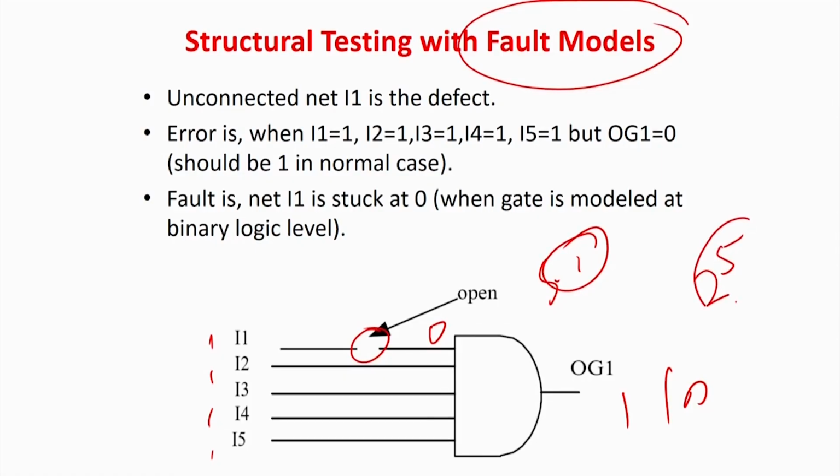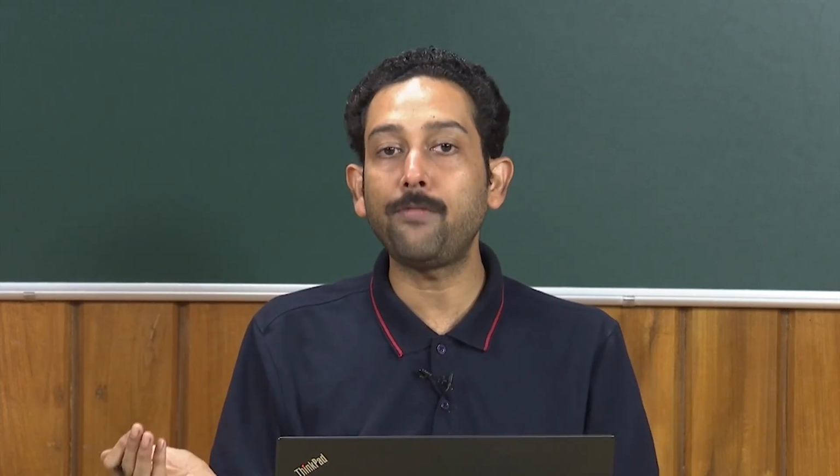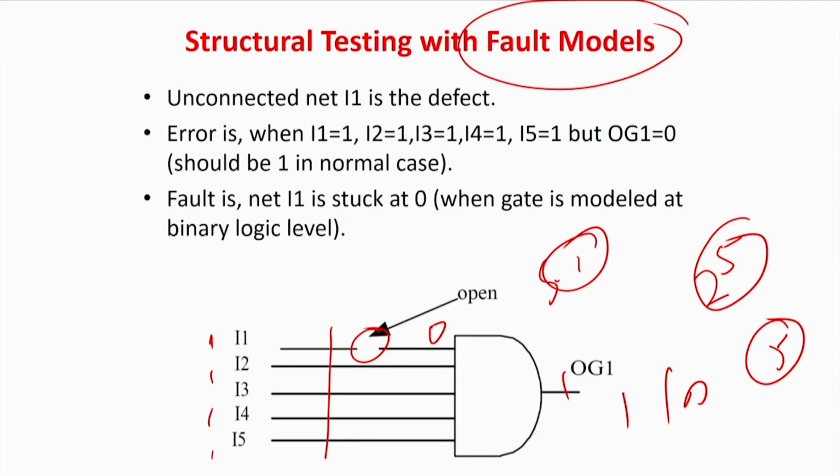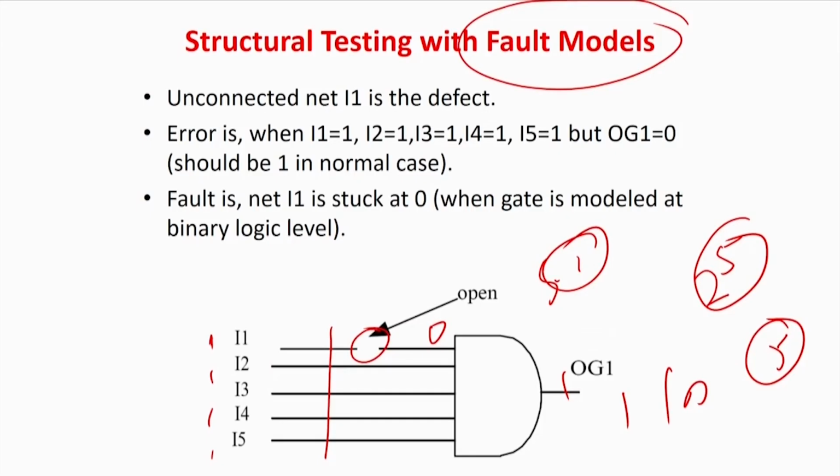Now, in the previous case for the 5-input gate we had to apply 2 to the power 5 inputs. But now in this case I will only apply maybe 5 inputs. From 2 to the power 25 I have come to 2 to the power 5, and now I am coming to 5. They will assume that all these lines may have stuck open faults, that is, the lines are cut. So you have to just apply 5 patterns. In fact, I am sorry, you have to just apply one pattern.